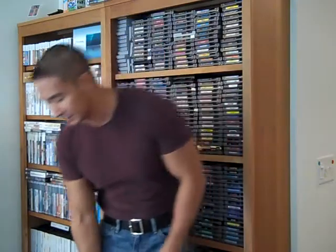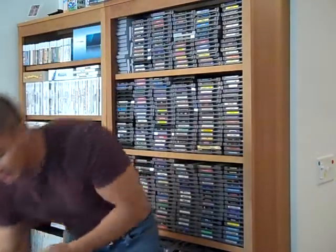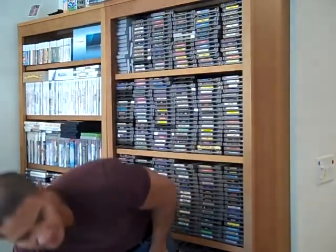I also got a whole bunch of stuff from the Unique Thrift Store these past 3 months. I got an Xbox console with hookups and a blue controller. Here's the Xbox. It has that DVD thing. All the hookups, I won't bother showing you, but I did get a blue controller with it. There was also the headset for internet stuff, but it was kind of broken, so I threw that out. I got that for $12.50.